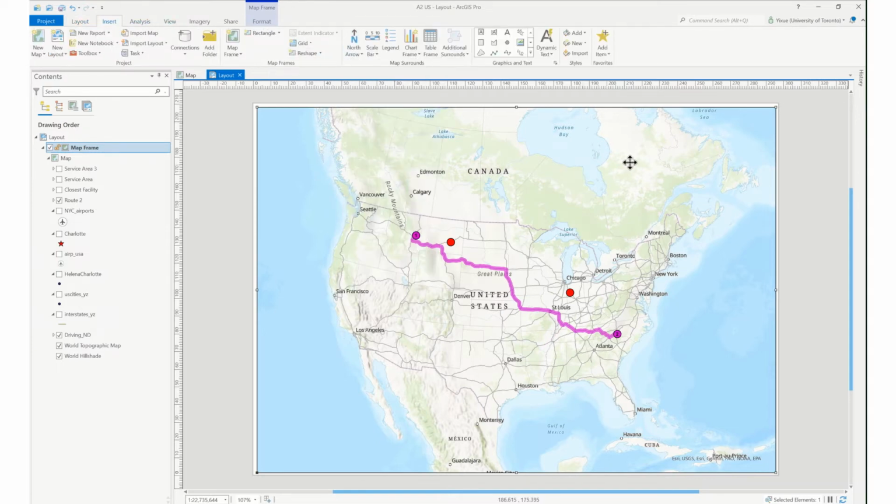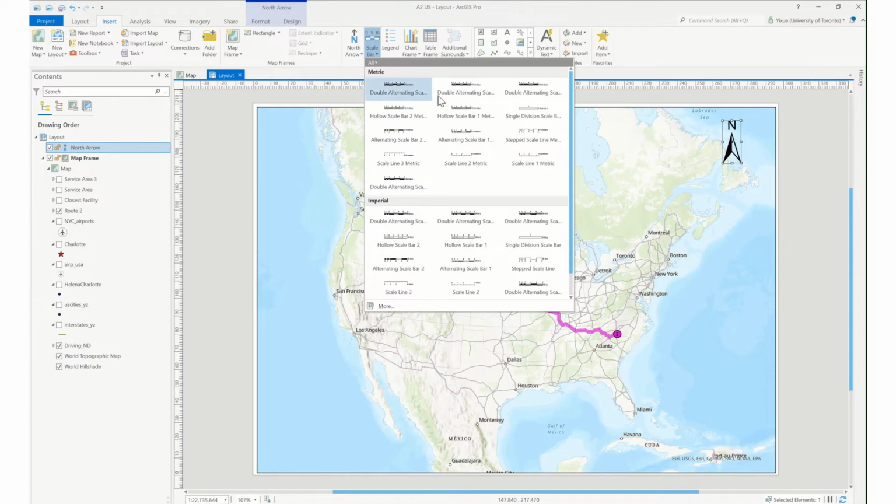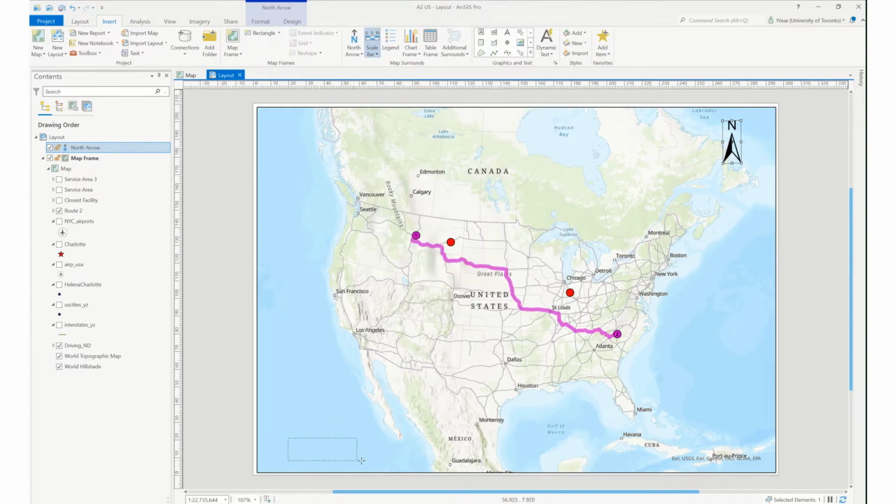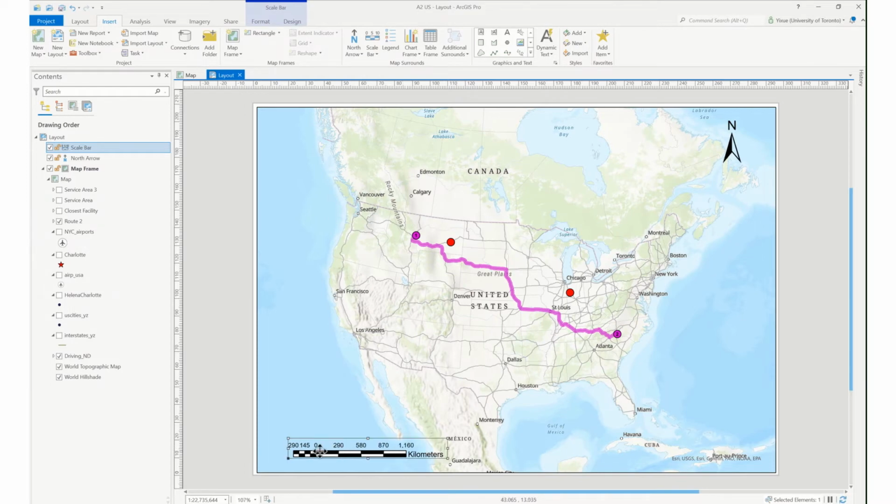Go to Insert to insert a North arrow, scale bar and legend for your layout. You can right-click on these elements to change the properties of them.